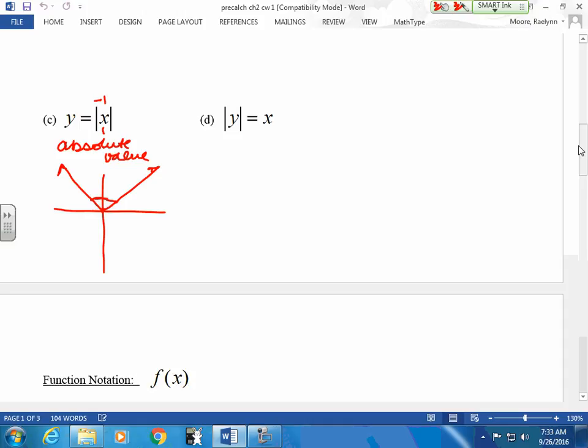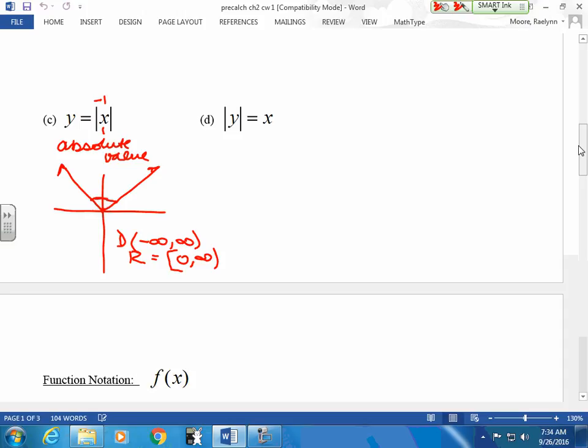Is this a function? Is it a one-to-one? No. So this is a function. So what's my domain? All real numbers. And what's my range? 0 to infinity. What kind of bracket does the 0 get? A hard bracket, because I can use 0, right? Infinities always get soft brackets because it says whatever infinity is, you can always go one more. So there's no end there. So it keeps on going. So we give infinities a soft bracket. Hard brackets and soft brackets are really, really important when it comes to stating your domains.